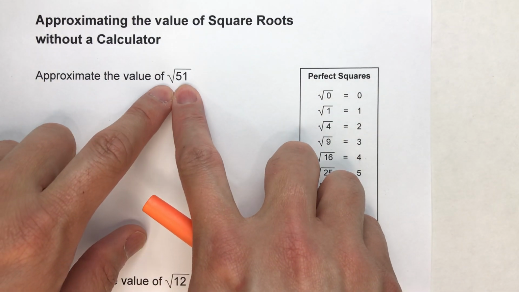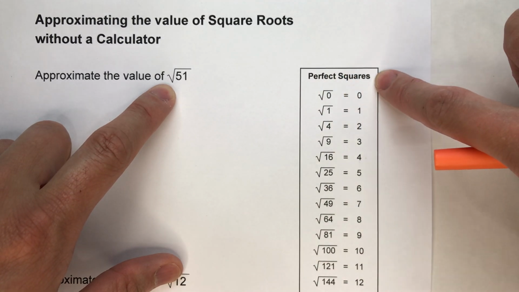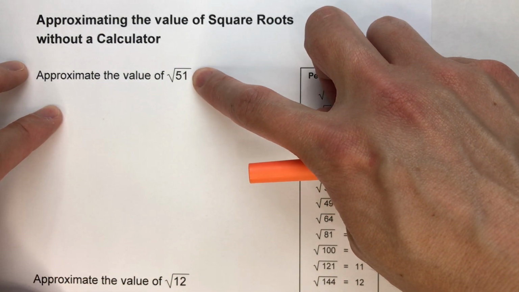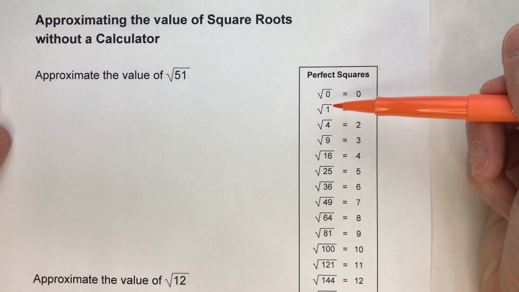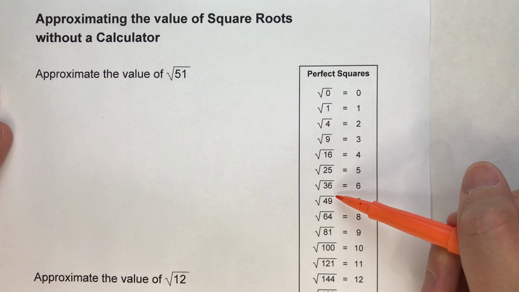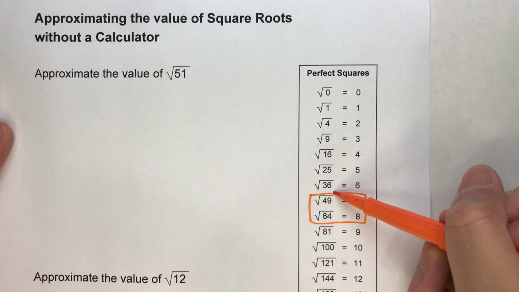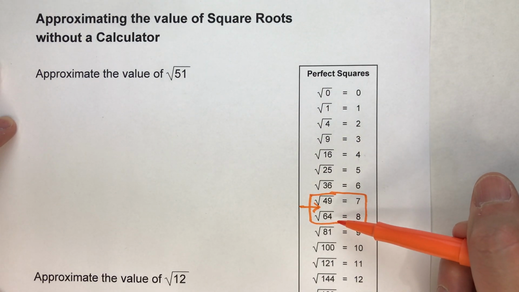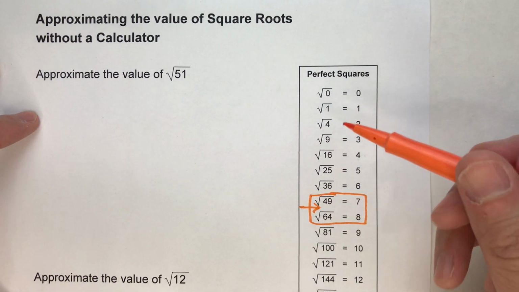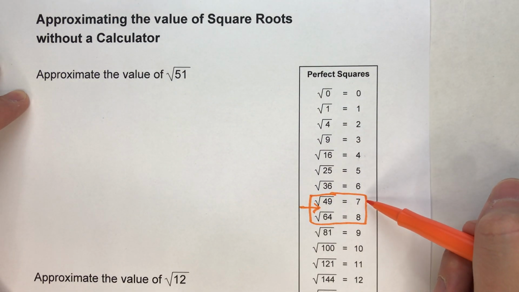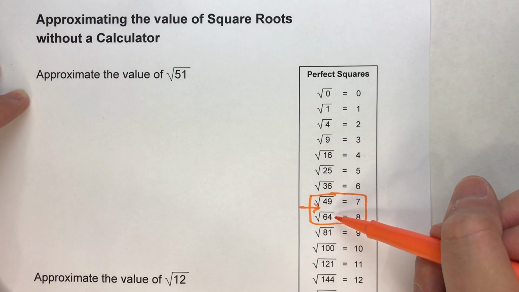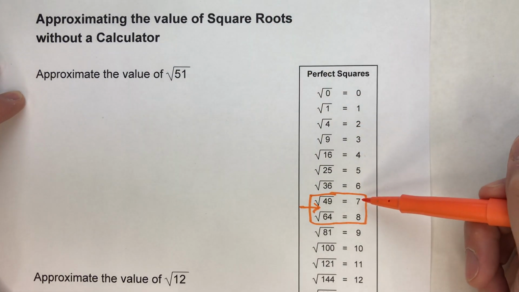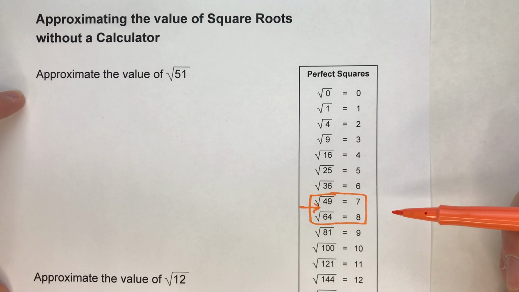First off, that square root of 51. First, if you know your perfect squares, think about which two perfect squares are around the square root of 51. So, for example, if I'm looking down my list of perfect squares here, the square root of 51 would be right in between here, the square root of 49 and the square root of 64. All right. Now, how does that help me? Well, the square root of 49 is a little too small, and that's 7. The square root of 64 is a little too big, and that's 8. So that means this has to be somewhere between 7 and 8. So it's got to be 7 point something.